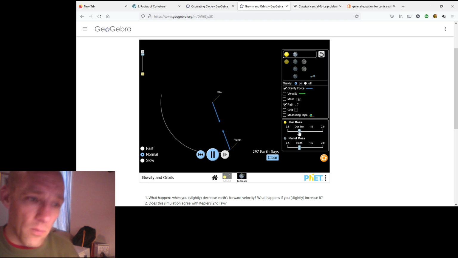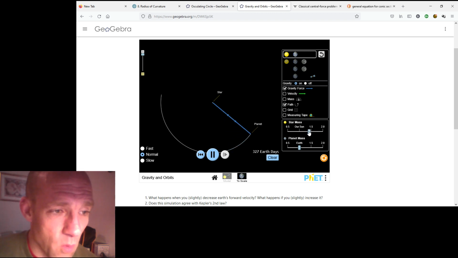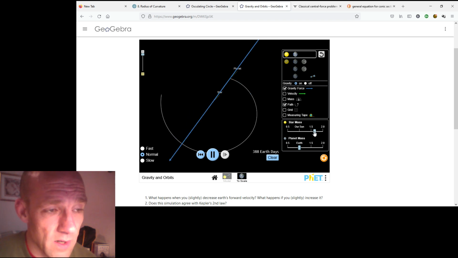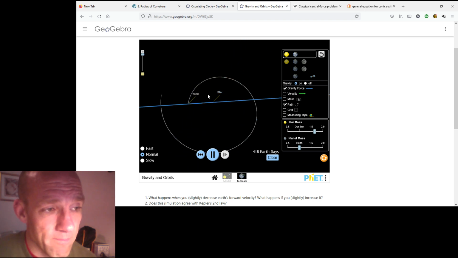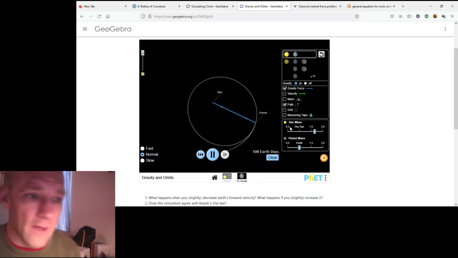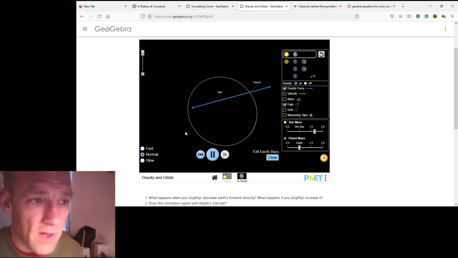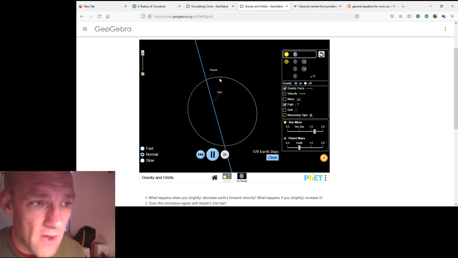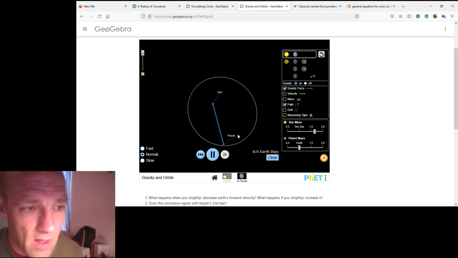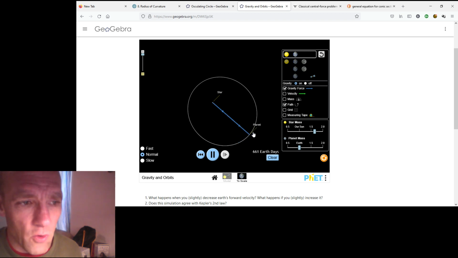So what do you think would happen when we increase the mass of the sun? The force increases clearly, because the force is proportional to both the mass of the star in this case and the planet. And you notice that the orbit got tighter, but the energy increased as well. Well, we'll get into energy, but you notice the velocity picked up. And so there's a situation where the further away you get, the slower you're going to be going. And so you're trading always.